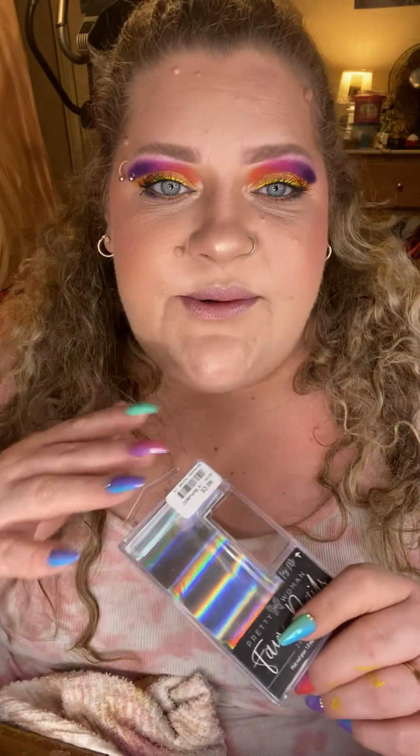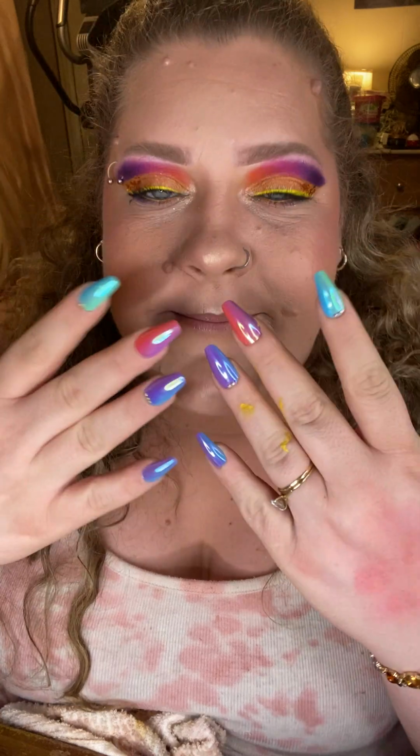They're nice. I picked these up for $3 at Burke's, and I went to the Pretty Woman website. Originally, these nails go for around $11.99, anywhere from $11.99 to $9.99. You want to talk about really fantastic quality nails. These are absolutely gorgeous. I have a yellow eyeliner that stained my hands. I haven't had a chance to wash my hands yet, but y'all, these nails are bazonkers. They're so, so good. I was wearing another pair. If you noticed my rainbow nails from last week, those were these as well.